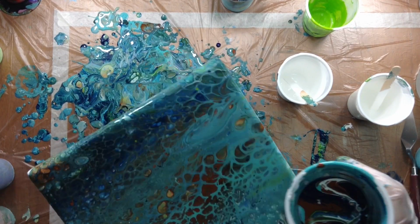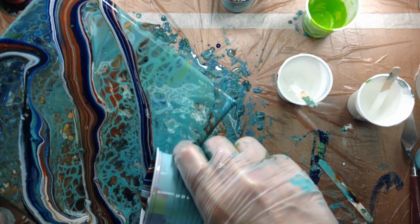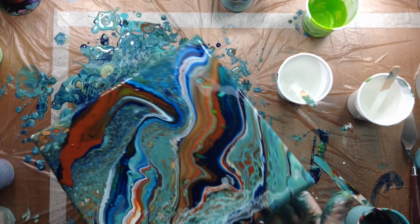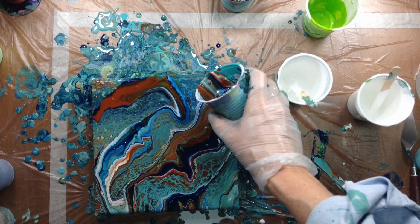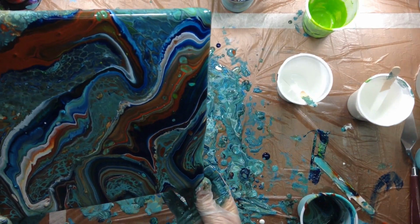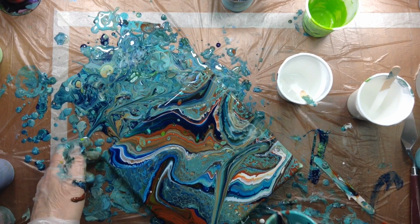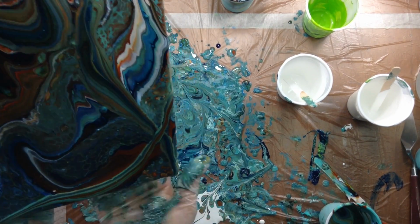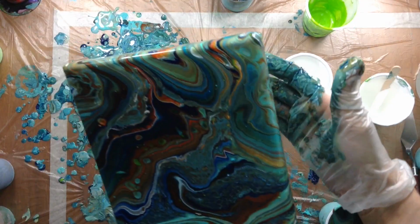Okay, let's see how we're going to fix this. We're going to pour it over here like a ribbon. This is sort of like a ribbon, and let it go down there and down there. Ooh, I like the colors. There's a lot of paint on my table now. See, I kind of like that. But then I hate this. There we go. Make that drop off there a little bit. And still have some left. Do that. And do that. This is some wild painting, I can tell you that. I've never done it like this before. I kind of like it.